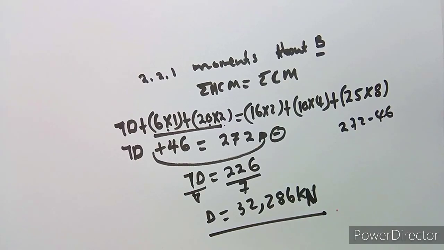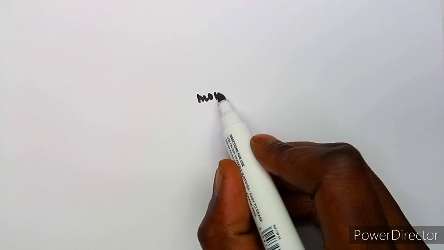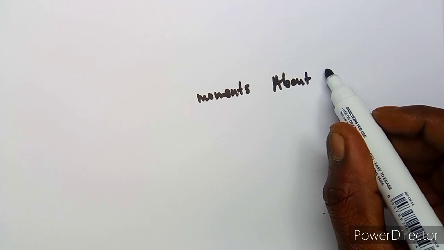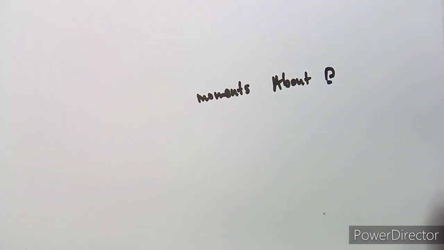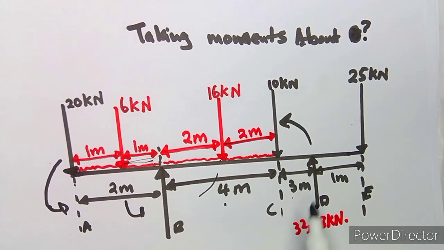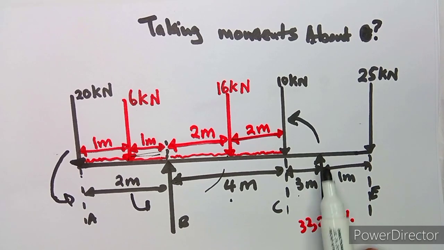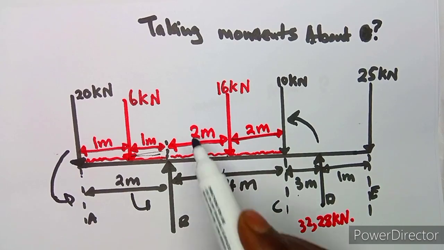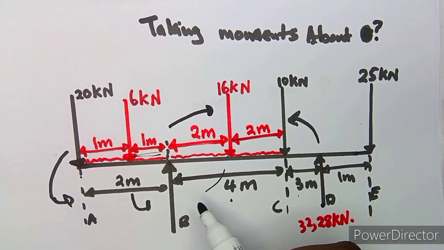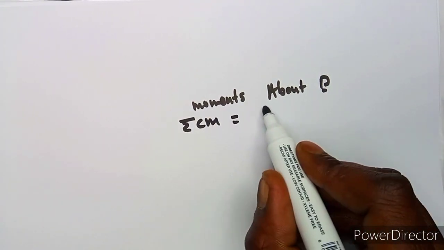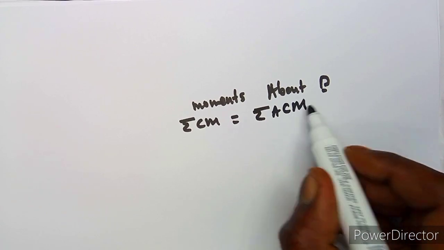So we have our D, so we can work with the other part now, which is working with moments about that D, so that we can find our B. So we are going to work now with moments about what? About D. As you can see now, D, guys, we said from this B going to D is now opposing, which is clockwise. So this one is a straight clockwise direction. So you're going to work with the sum of the clockwise moments being equal to the sum of the anti-clockwise moments.